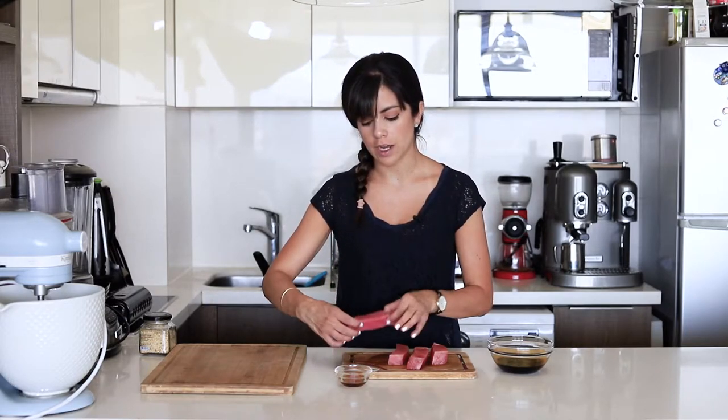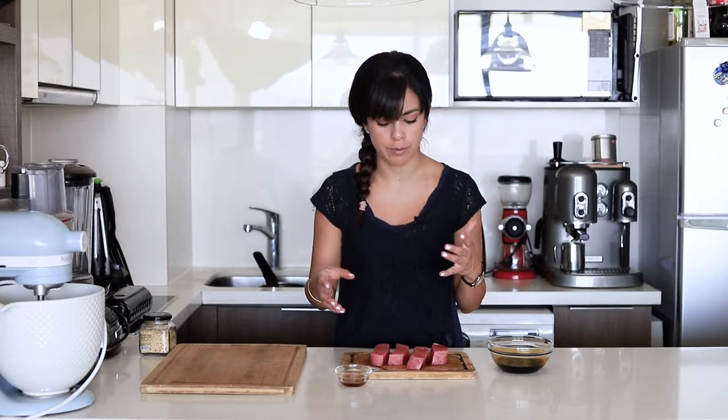While our sauce cools down, we're going to prep our tuna. So I had two steaks of tuna that I've cut into nice wedges. And you don't want them to be too thin because then you're going to overcook them. And I like how it looks like this, but of course it could also be just a whole steak and you can just fry it and have it as a main course like we talked about before.